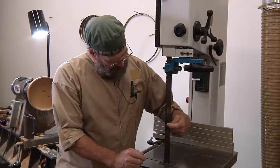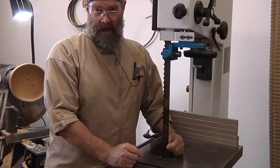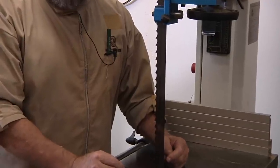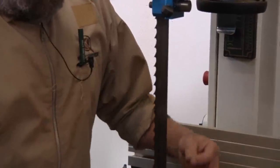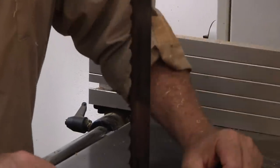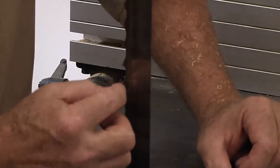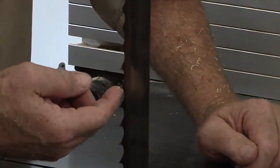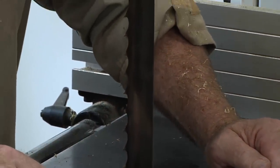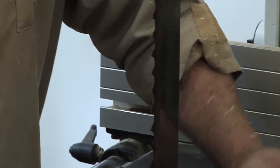The bandsaw blade teeth are very wide. I'm lucky to have a bandsaw blade maker here in town. I went down to him when I got my first bandsaw and told him what I was doing, and he outfitted me with the best bandsaw blades for what I was doing. I prefer the bi-metal blades. Bi-metal means this part is a softer metal, and the teeth are a harder metal. They bond those two together and the teeth are cut out of that harder metal, so it just cuts longer. If you hit a nail with this, you're not going to ruin the blade — you will dull it a little bit.